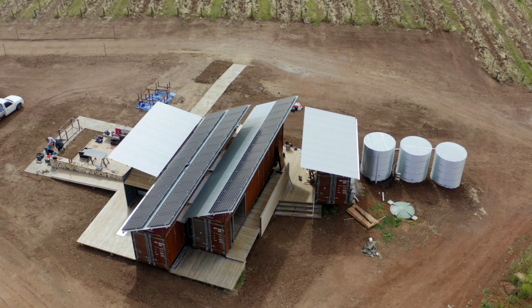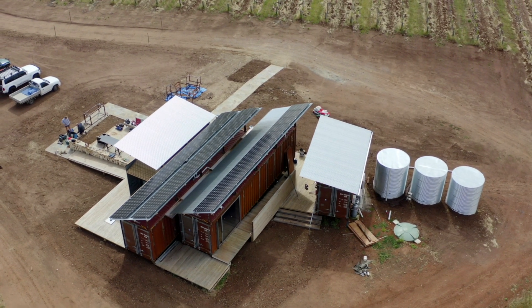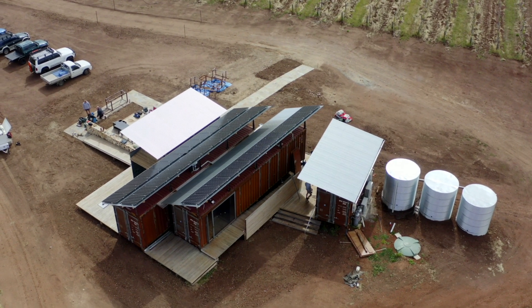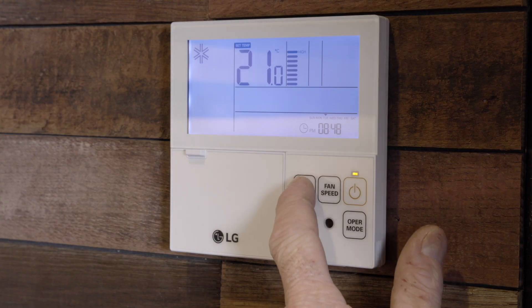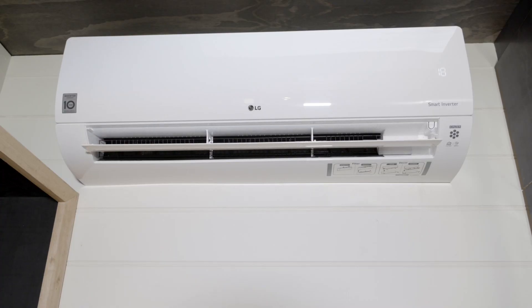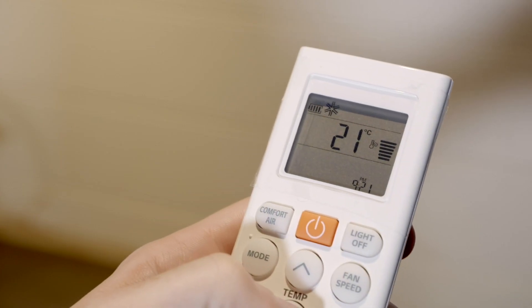The air conditioning in this building was a real challenge, because we are sitting inside two shipping containers essentially. We're restricted by the size of the containers, and we didn't want a big air conditioner hanging out that didn't look nice. So we've gone with a sort of in-built system, which actually gave us the best output for the size — which was really important given the restriction in size with the containers. It's working beautifully at the moment.